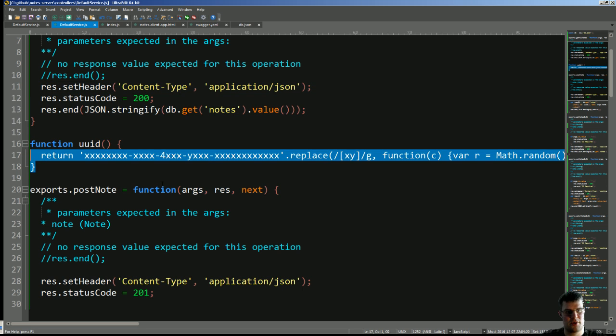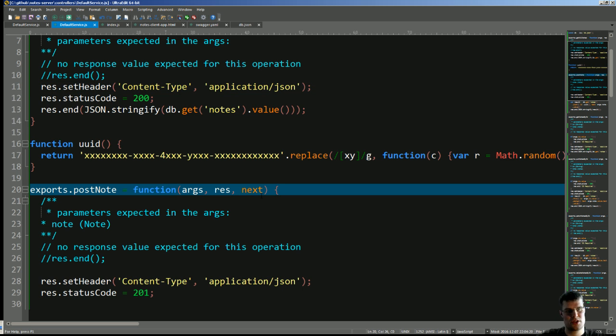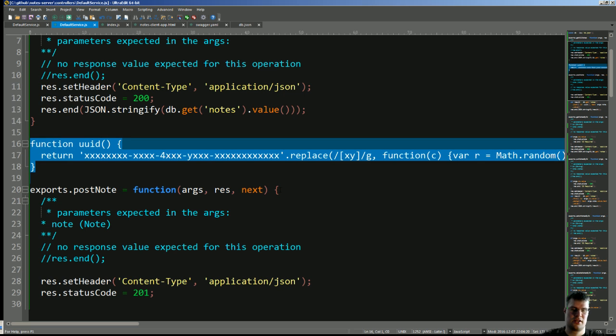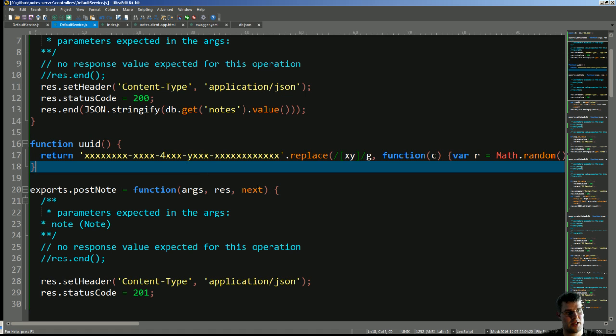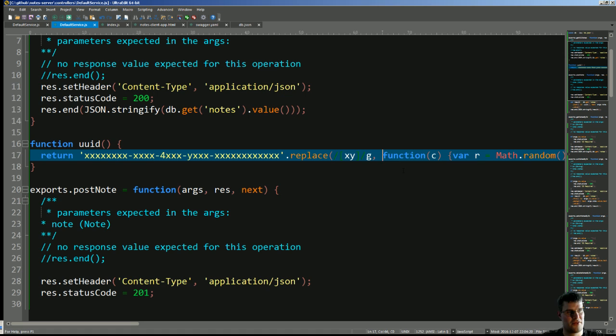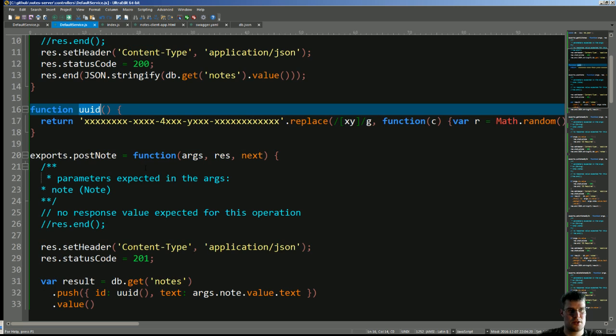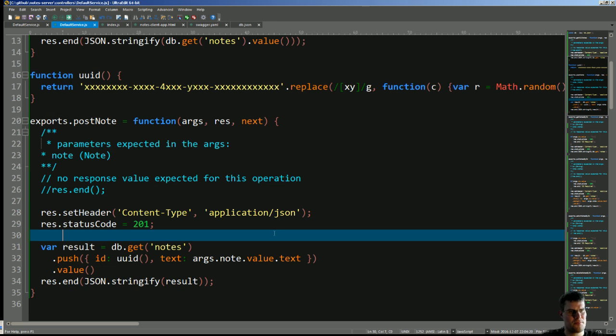Then I wanted to create the post note, and for that I wanted a unique ID. I looked at Stack Overflow and found a very simple replace function that adds some random values to create a UUID, a unique identifier.